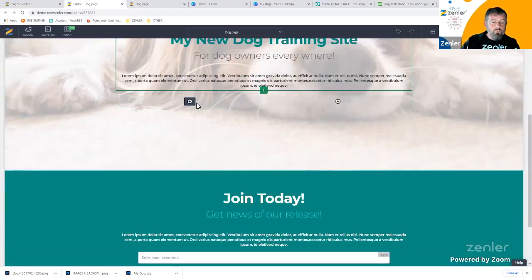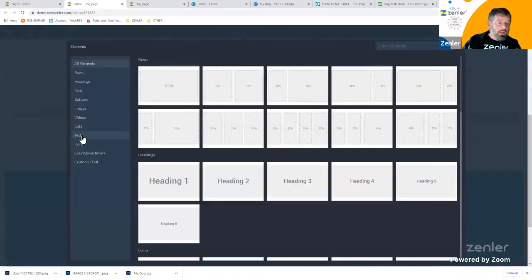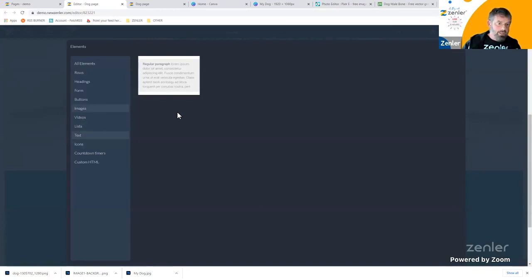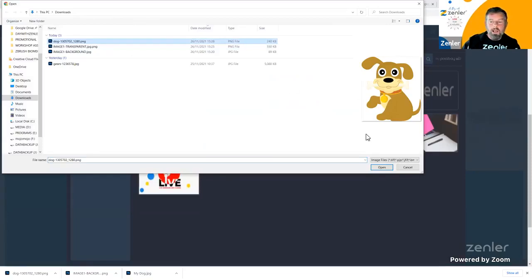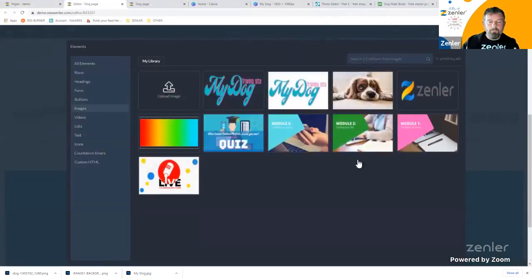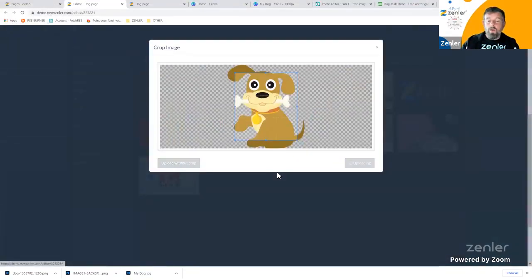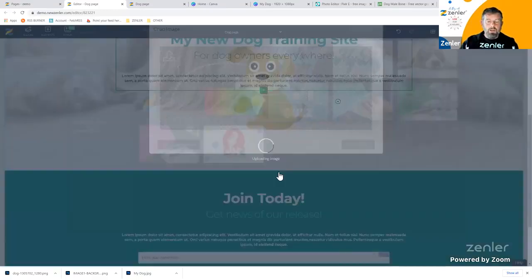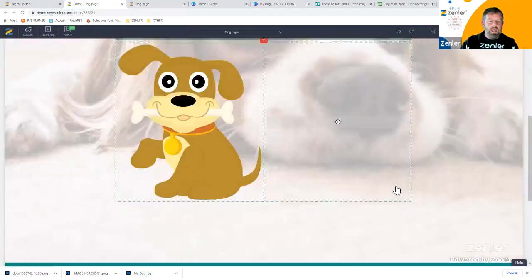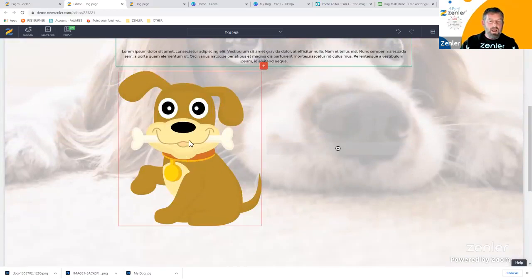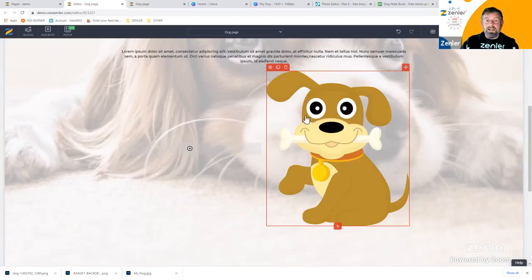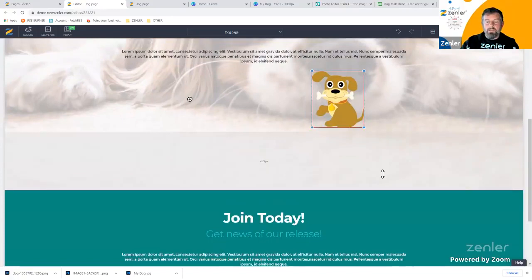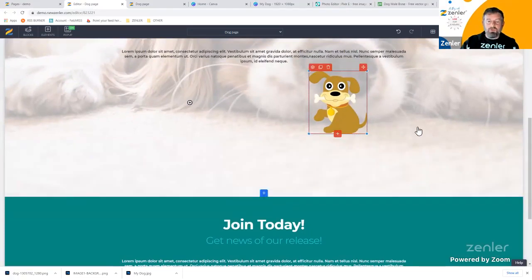So I've got a 2-column, 1 row. I'm going to go in here for the image now, and I'm going to upload this new image. So I'm going to click in here, and we've got our little dog, and I'm going to click open. And there he is. I'm going to upload without crop in this case. So here he goes, and there he is. He's on there, and he can be moved around, and he's going to allow the background to show through. So this could be a really good way to put little added extras onto your site.